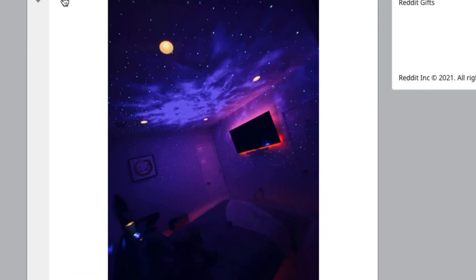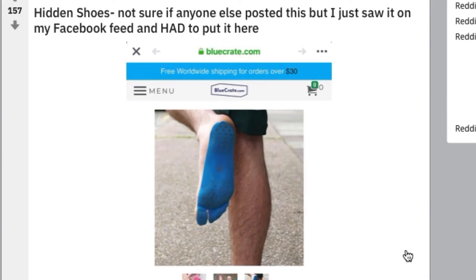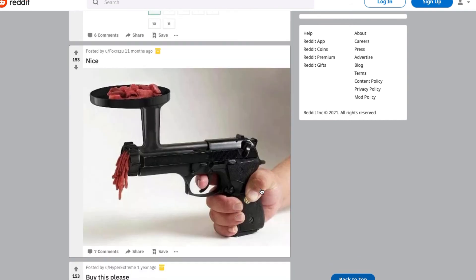Another galaxy projector — again, people, does it look this amazing? Are the lights in the room still on and it still looks this great? Wouldn't it be way too bright? Hidden shoes — not sure if anyone else posted this but I just saw it on my Facebook feed and had to put it here. If you want to give off the impression that you're running barefoot all the time, sure, I guess that's for you.